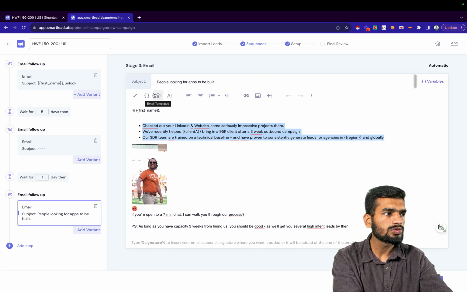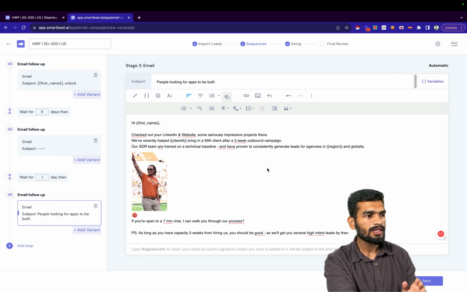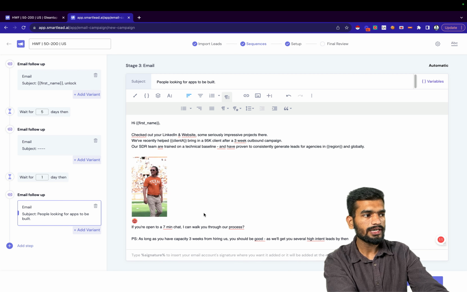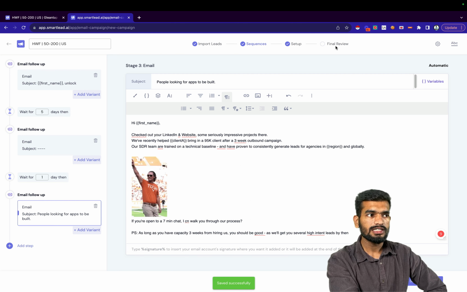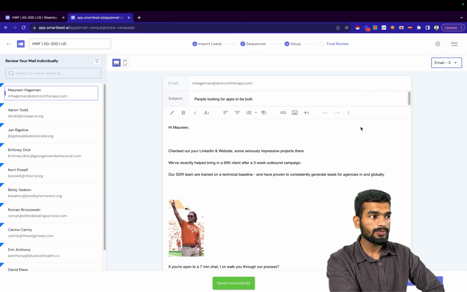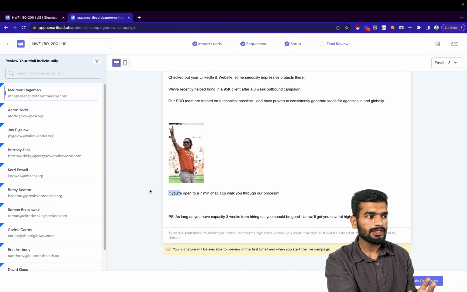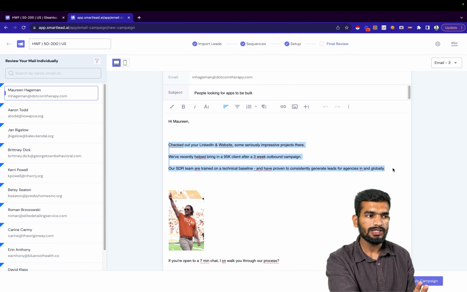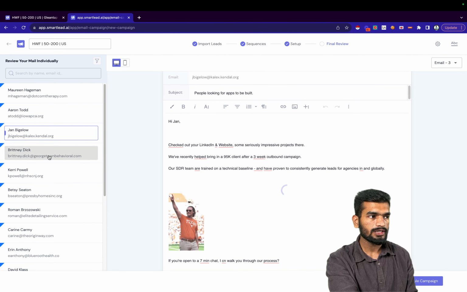So if I don't want to use any of this formatting, I can simply deselect this and make any relevant changes to my campaign and click save changes. And if I go directly back to final review, you will see the change being made to every email. You see, you are already seeing that being removed. These points are being shown like this, like then email, in all the steps.